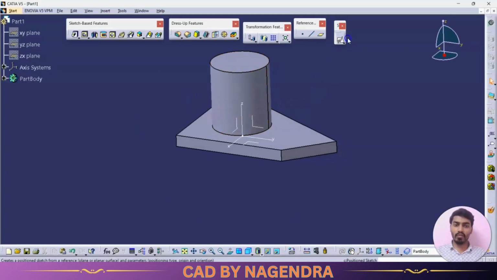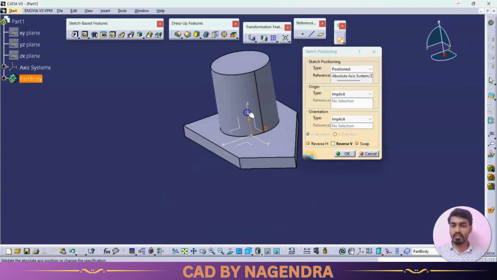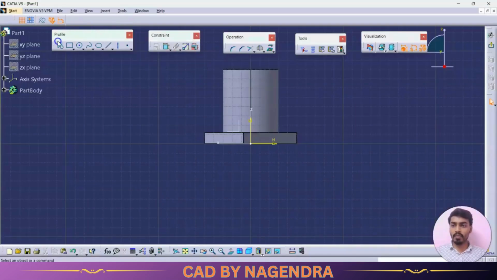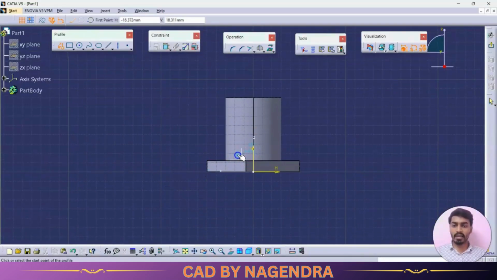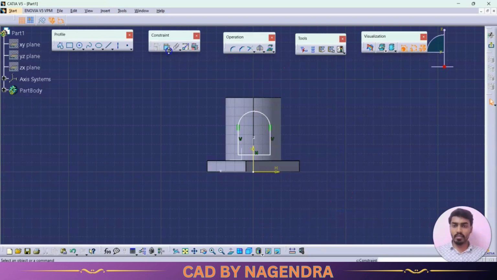Now again let me go for Position Sketch on the side plane. To make proper orientation, I will use horizontal, vertical, say OK. Now here we have this shape. Using profile, directly I will create that shape. One vertical line. Using tangent arc, you are able to get a proper straight curve here. Straight to this, I will close it like this. Then this line, mouse right click, I will convert into vertical. Using constraint, this line should start from here.